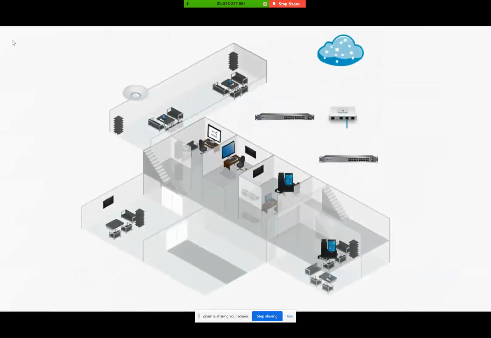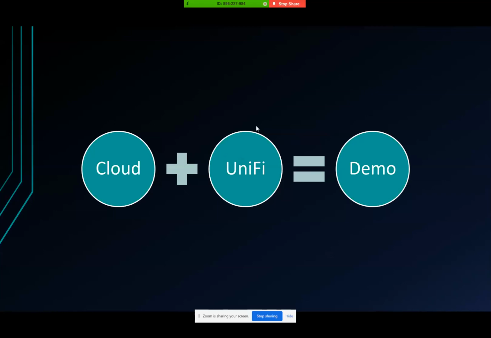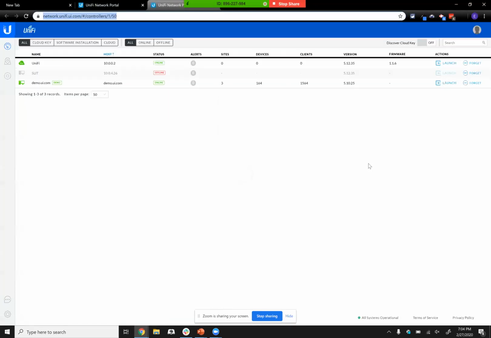Now, the fun doesn't stop there though, right? Because the cool thing is I found out about Unify about a year ago or so when I was trying to evaluate different systems. And when my own home router died over Christmas break, I decided, why not? I'm a sysadmin. What's the worst that can happen? And so I ended up buying into the Unify system myself.